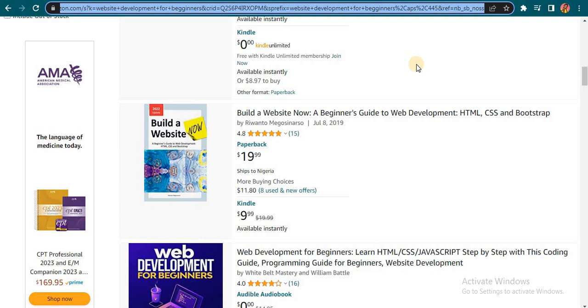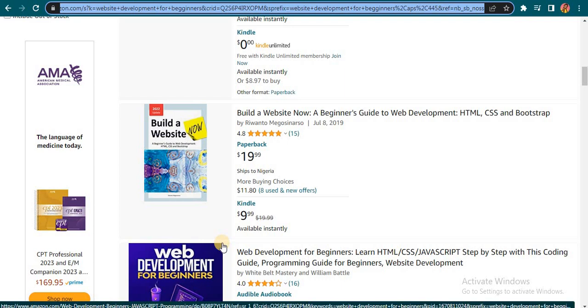Now another way you can make money from this thing, Amazon KDP, is by account creation. Now most times I've gotten a lot of people who come to me, they want to set up their Amazon KDP, but they are too busy to do all of that. So I tell them, if you want me to set it up for you, this is the amount I charge. If you want to learn how to do it all by yourself, this is the amount I also charge. So personally, I already created a course around this Amazon KDP. So if you want to learn how to use Amazon KDP by yourself, I've tagged the course at the rate of 10,000 naira. Now if you want me to do it for you, it's actually 12,000. So you see the difference.